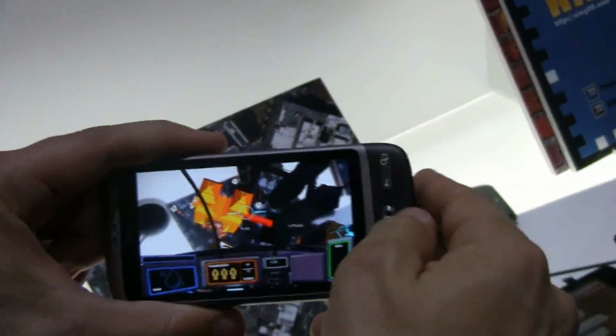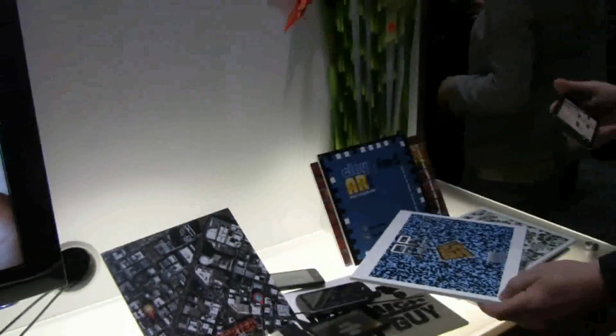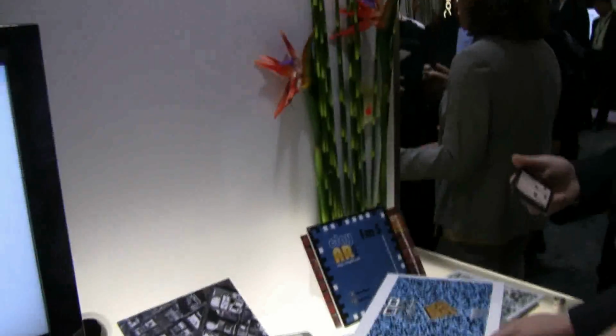Good job. So these are just a few examples of your augmented reality, or what came out of your developer challenge. And I think you're going to announce some winners tomorrow. We saw this video that you got up online last week. That's right. So we'll be announcing the winners tomorrow at the Qualcomm press conference. We'll be doing that at 11:30. Okay, fantastic. So we'll be there.